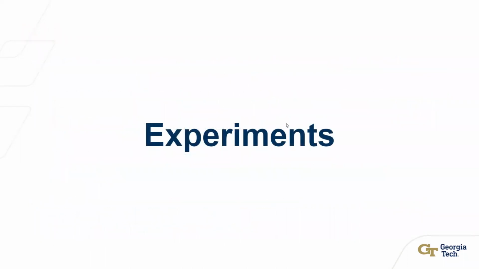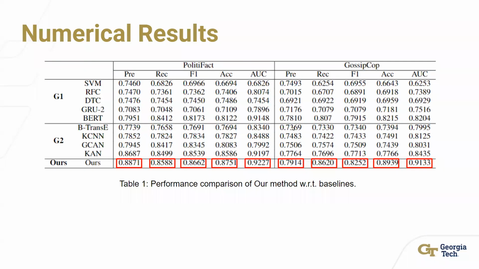And that's our method. So we come to the experiment part. The table here shows the performance of our method and other baseline methods on two different data sets. And it can be seen that our method actually outperforms all other baselines. If you look at the GCAN model, comparing with other baselines, the GCAN outperforms them. However, it's still having lower accuracy, F1 and other metric scores compared with our method.